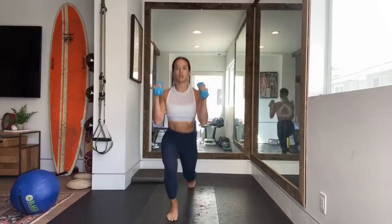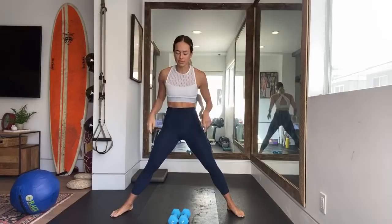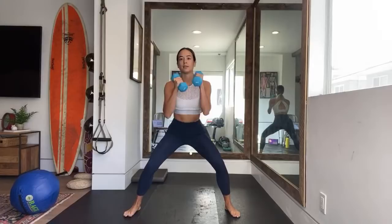3, 2, 1, rest. All right, static squat punch. So only go as low into your squat as you can hold a nice strong position. 3, 2, 1. Exercise 2. Here we go. Just punch it out. Nice strong lower half.